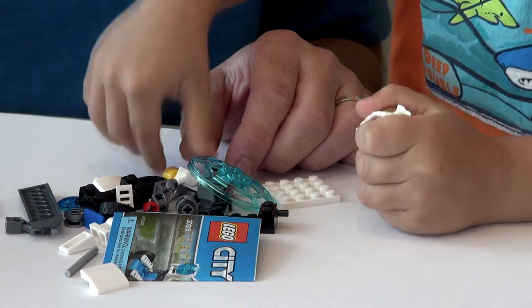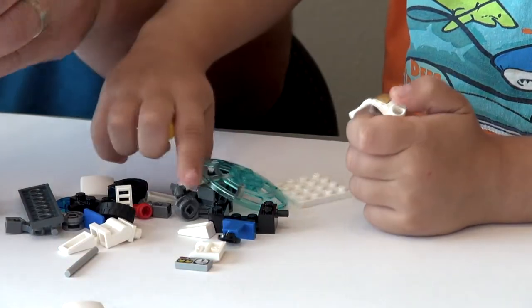Doesn't come in the bag, huh? Yeah, well, this whole thing is a bag. That's why it doesn't come in there. So let's open up the instructions and start building.